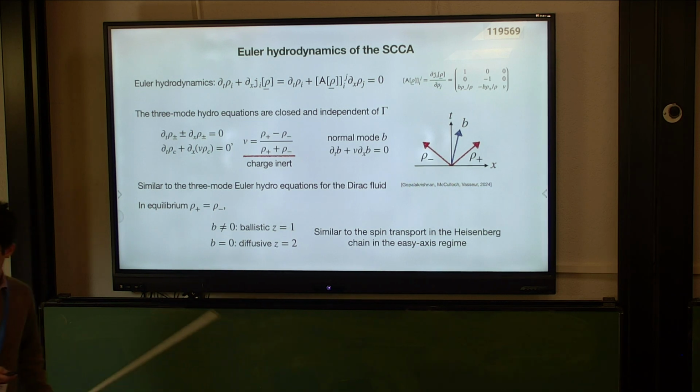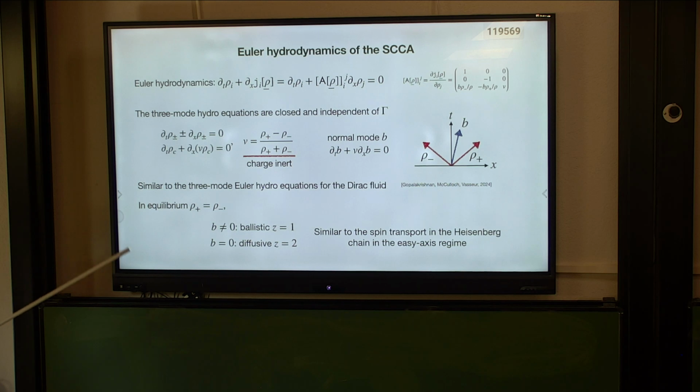Sorry, to make sure, what is the similarity? So the diffusive case corresponds to delta bigger than 1? I mean this kind of situation, meaning that at half filling also in the easy-axis Heisenberg chain, you have a pure diffusive transport for the spin. Delta bigger than 1, yes. Whereas P non-zero corresponds to delta less than 1? No, it means that it's not at half filling. I mean, the system is charged. It has a magnetization. Okay, thank you.